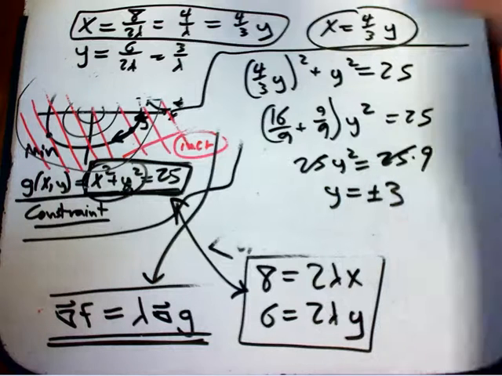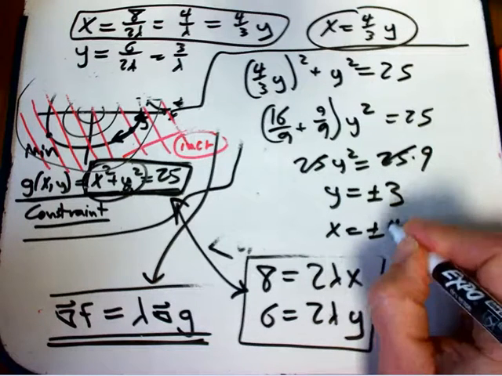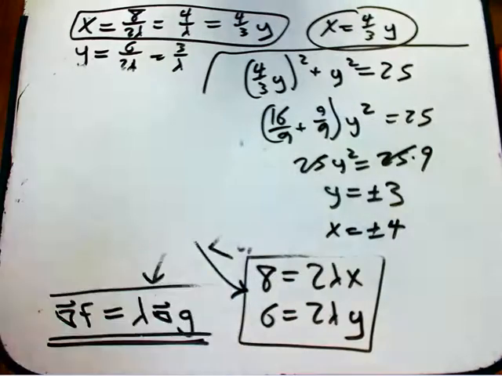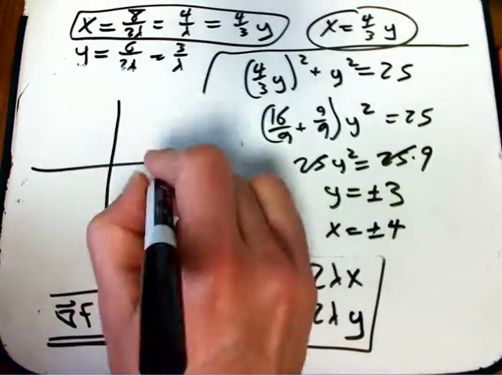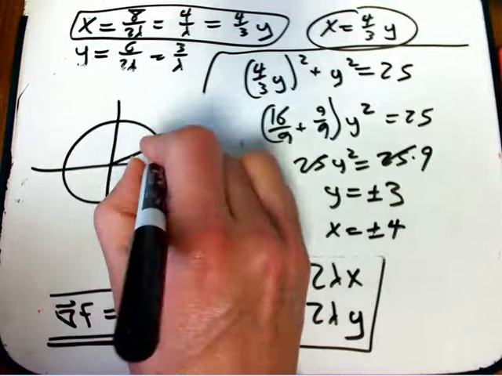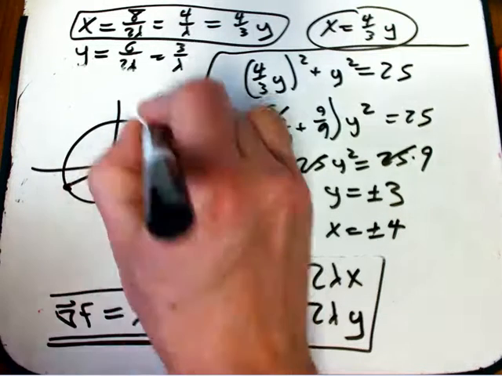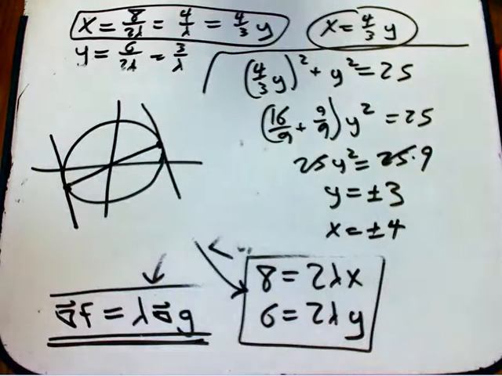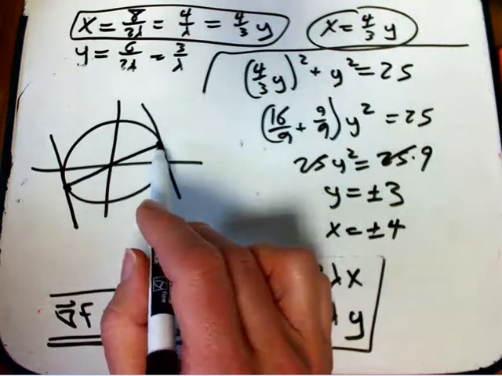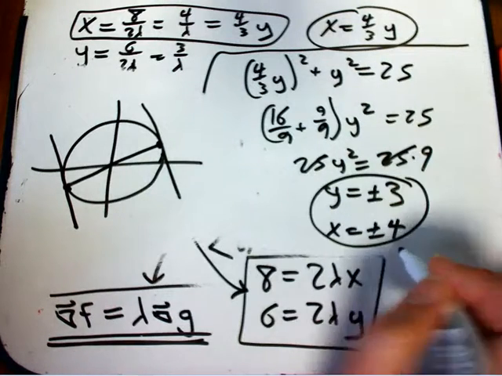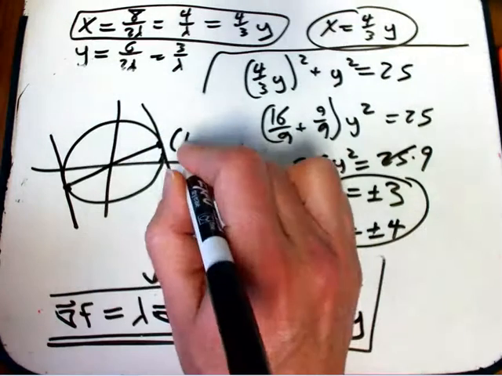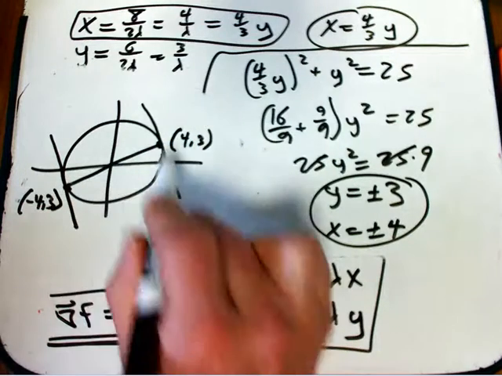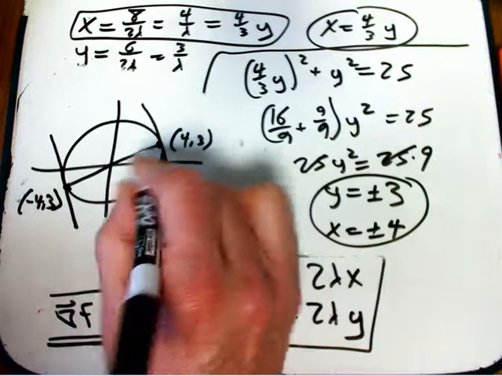And then, of course, we have this equation for x. x equals plus or minus 4. So you might have seen that coming. Let me redraw the picture anyway. Not too surprising that the points that are orthogonal to these things with a slope of minus 3/4 are these guys where the coordinates are 4, 3 and minus 4, 3. I guess the slope is minus 4/3 actually. Okay, and this guy has a slope of 3/4.